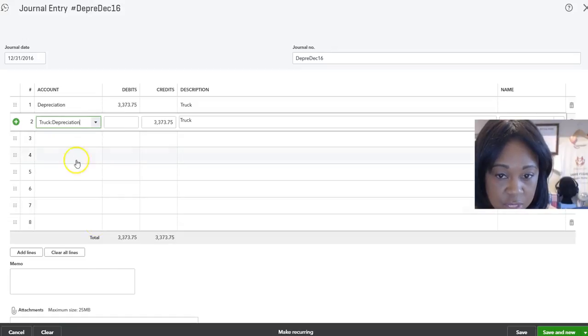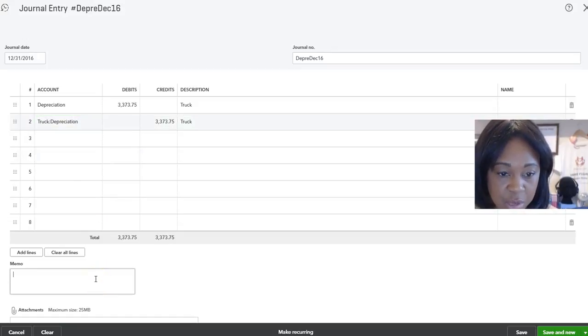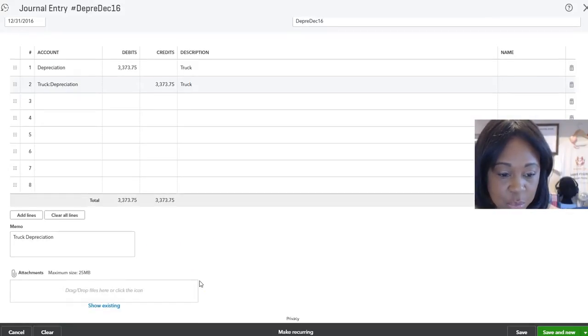Okay, you can put a memo in there if you choose. Truck depreciation, because I'm anally retentive and like to do these things. And that's pretty much it. Now if you've got some kind of statement or paperwork from your accountant giving you this, you could attach it there just for reference, and then we save that.